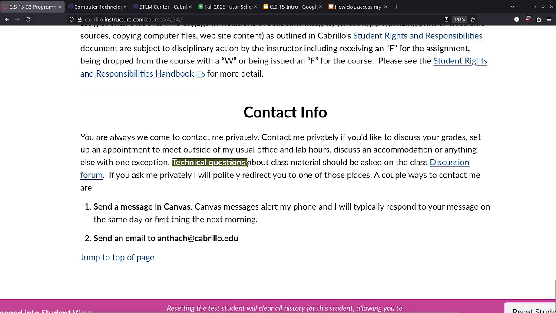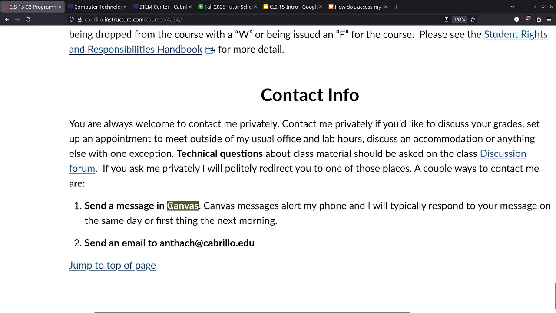It's more appropriate to post these publicly on the discussion, because other folks in this class may have the same question. For private matters or anything else that shouldn't be public, feel free to message me. I prefer email, because they're formatted a little nicer. On Canvas, there's not a lot of formatting options through the messages.